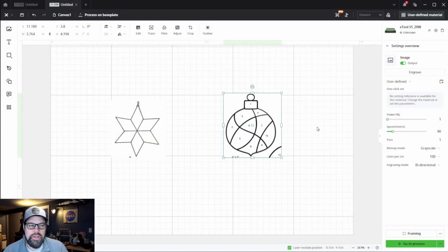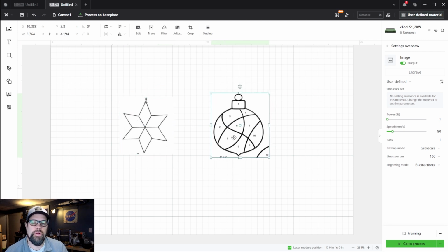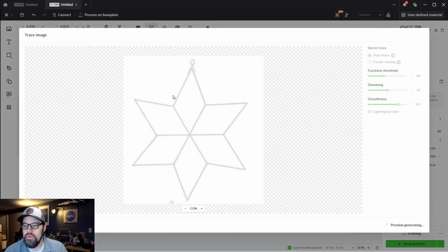All right, so here we are in xTool Creative Space, and I've brought the two images in, at least the portions of the image that we want to work with. And of course we need to manipulate these into vectors so we can cut them out. So what we're going to do is simply use the trace command on each one of these, and we'll click that, and you can play around with the threshold, get it to where you want it. I know we're going to need to do a little cleanup on these, so I'm mostly looking to make sure that all of our diamond shapes here are fairly crisp, close enough.